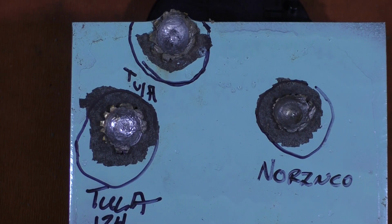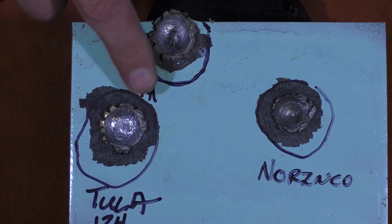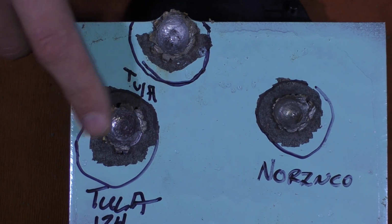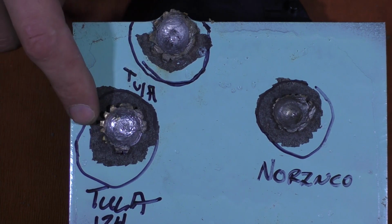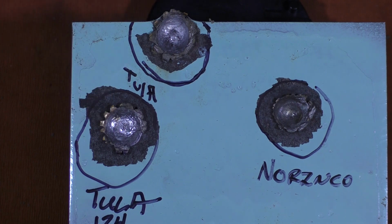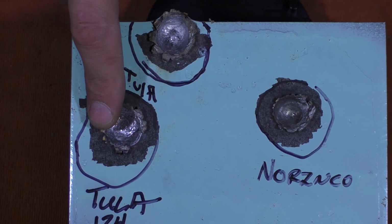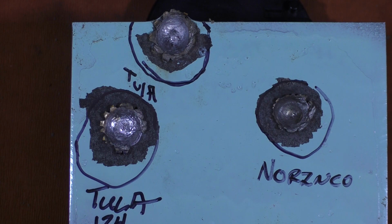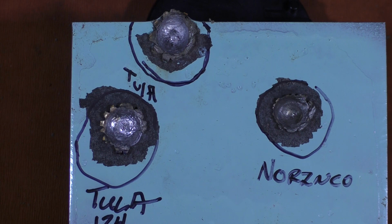Okay, we're back. The first target we're going to take a look at is the 1 inch mild steel target that was shot at 100 feet. The first round we'll take a look at is the Tula 124 grain full metal jacket. The inside distance of the top of the splash is 0.67 inches or 16.95 millimeters. The distance at plate depth is 0.592 inches or 15.04 millimeters. The depth from the bottom of the pit to the top of the splash is 0.34 inches or 8.66 millimeters, and the depth from the plate to the bottom of the pit is 0.14 inches or 3.54 millimeters.